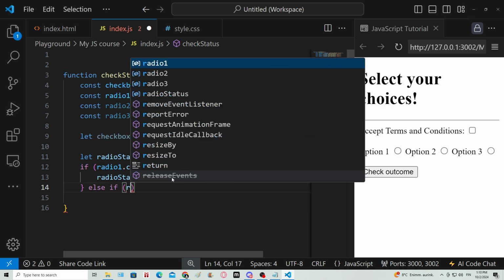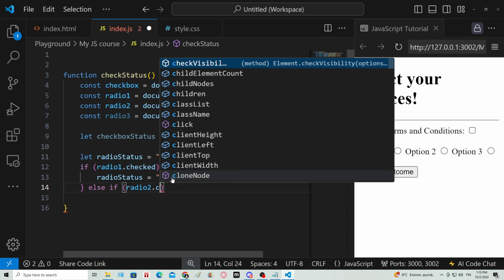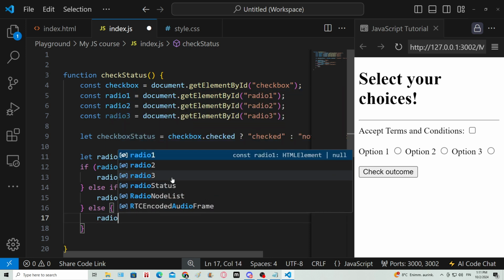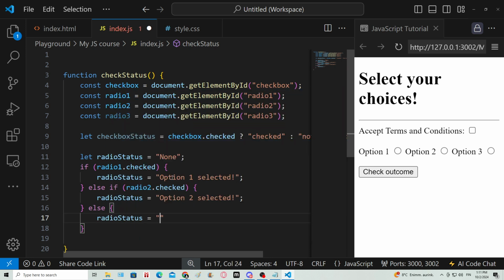Else if radio2.checked, we will say radioStatus equals option 2 selected. And else, that means that radio button number 3 is selected, so the radioStatus will be option 3 selected.